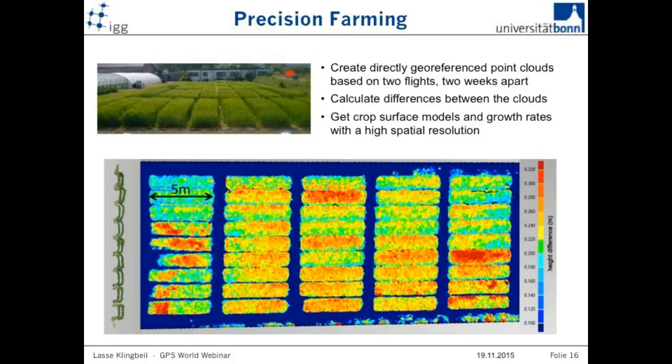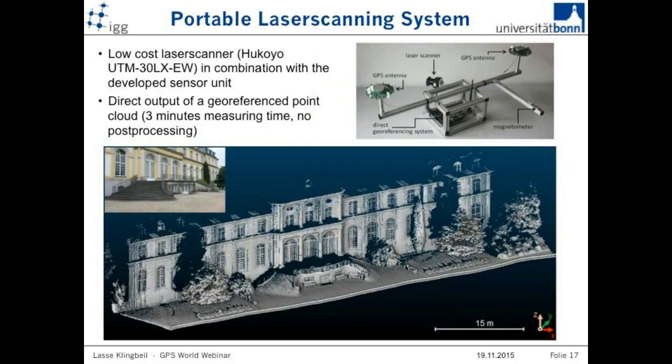And another thing is this: we put our georeferencing system together with a little scanner, a very lightweight and small, not so accurate, but small and lightweight scanner, and we can easily use this to directly georeference the scanner data. You see this building here, and the measurement time was probably 3 minutes, just walking past this thing.